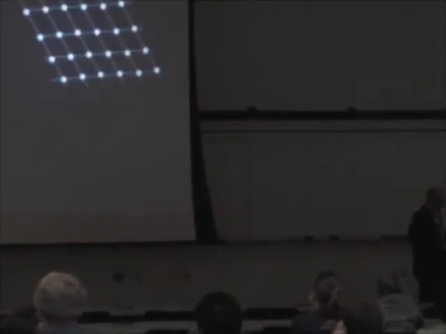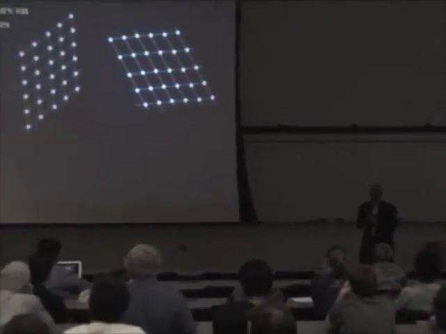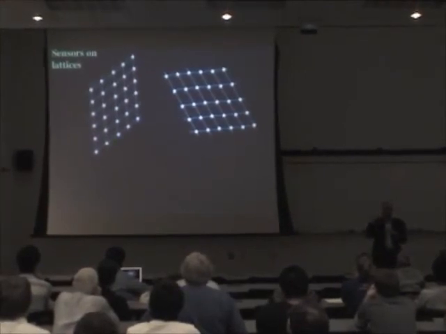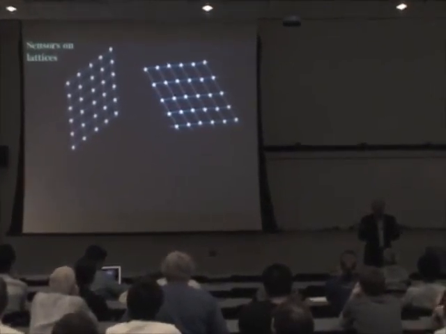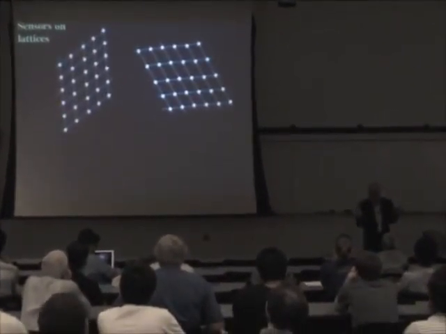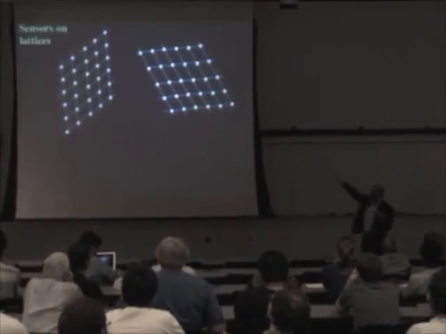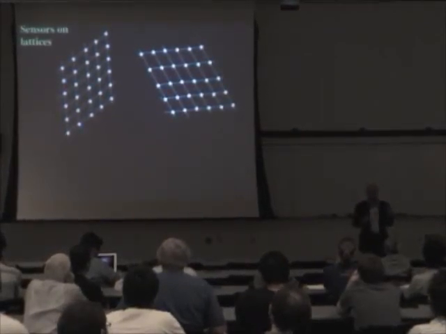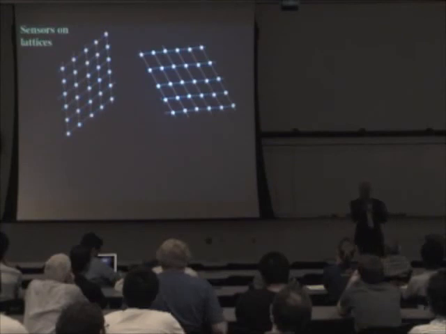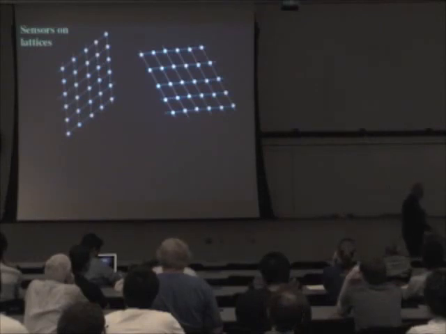So, sensors on lattice. What that means is a lattice is generated by a matrix. I am using integer matrices to generate integer lattices. Those two generating matrices, the M matrix and the N matrix, are coprime. Coprime means that the left common integer divisor is unimodular. And these are the two lattices.